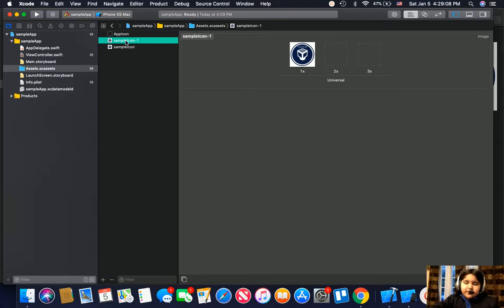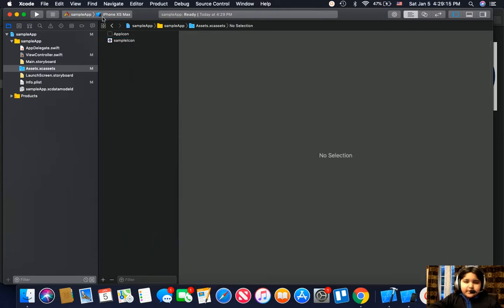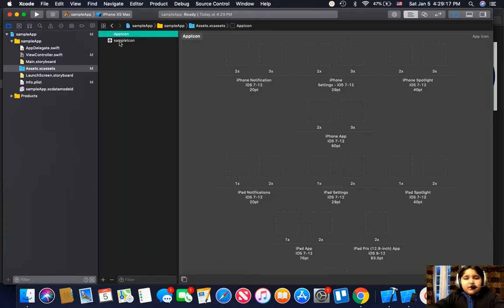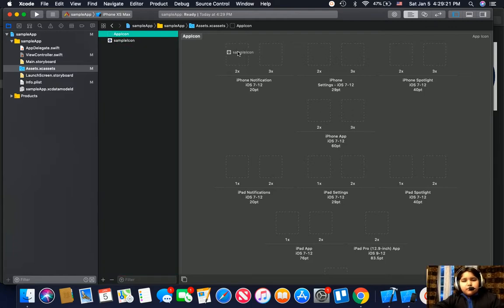Oh, we just made a duplicate. Let's remove selected items, app icon. I'm actually wondering why that does not work. But I think you would get the point.